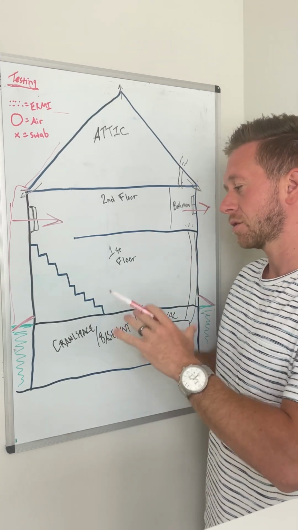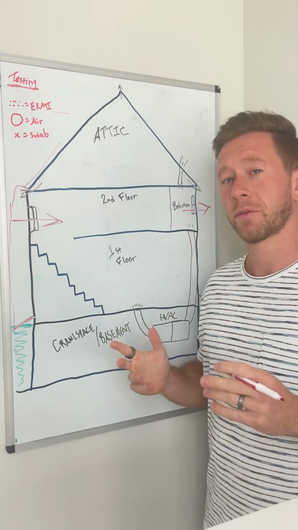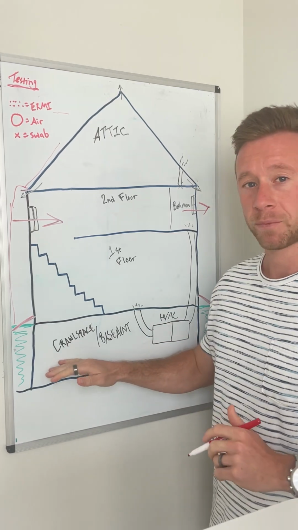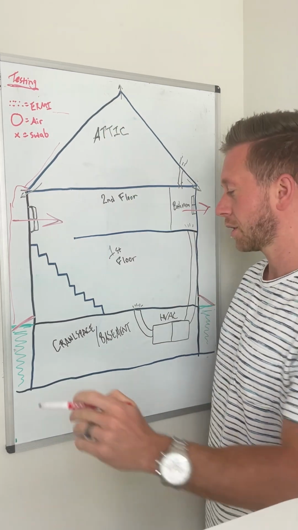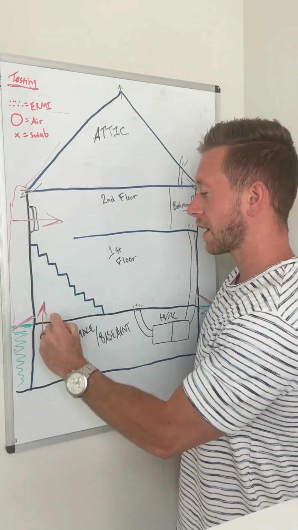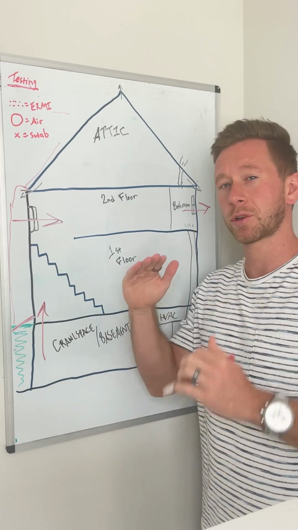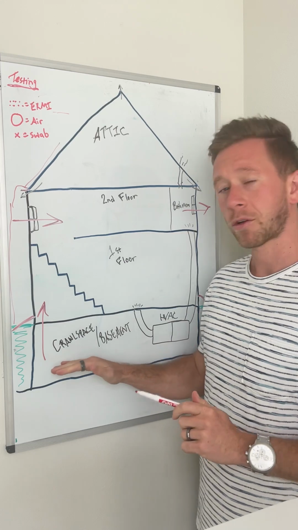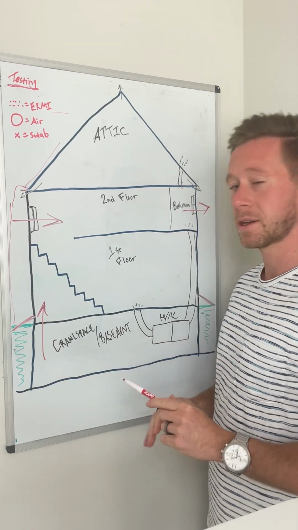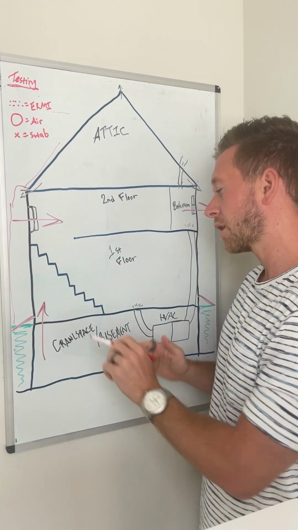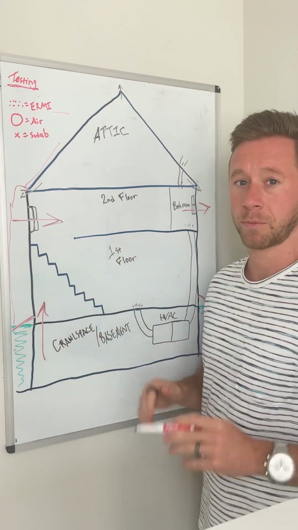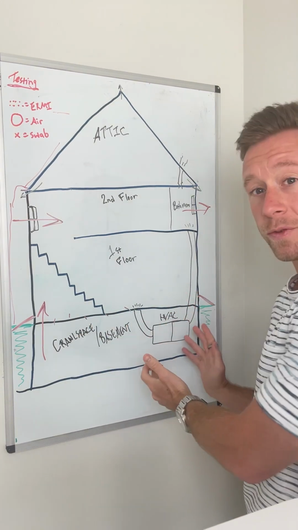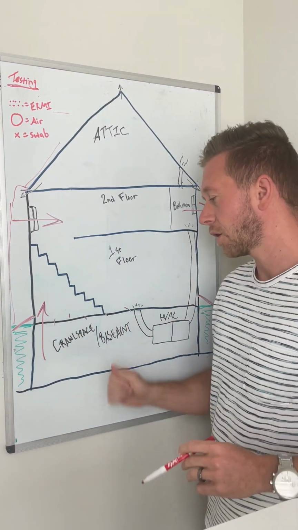Before I get to testing, I'm going to just incorporate a little bit of other understanding about different areas of the home. If you have a crawl space or basement, that is part of the building envelope. There is something called the stacking effect, which will cause air pressure and temperature differentials to move air from the bottom up. We're maybe never going to get a crawl space perfect, but we want it definitely as good as we can get it, because the air down there does influence the air up here, especially if you have gaps at all.